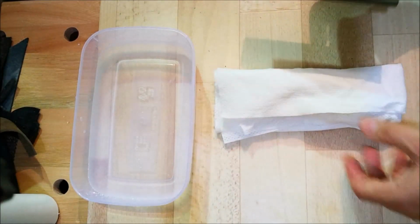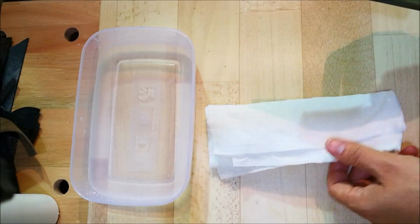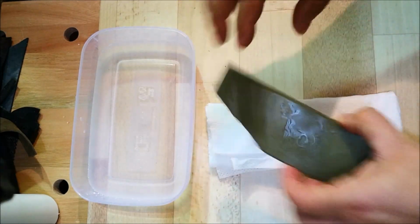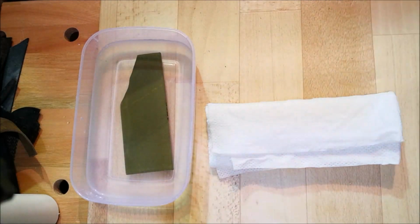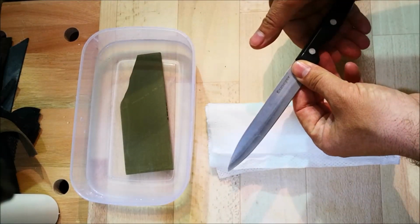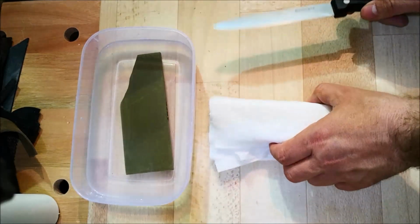So I'll be using as a support another stone which is covered by a piece of rag. Like I showed you in a previous movie, I like to have my stone a little higher so I have plenty of space between the table and the knife itself.